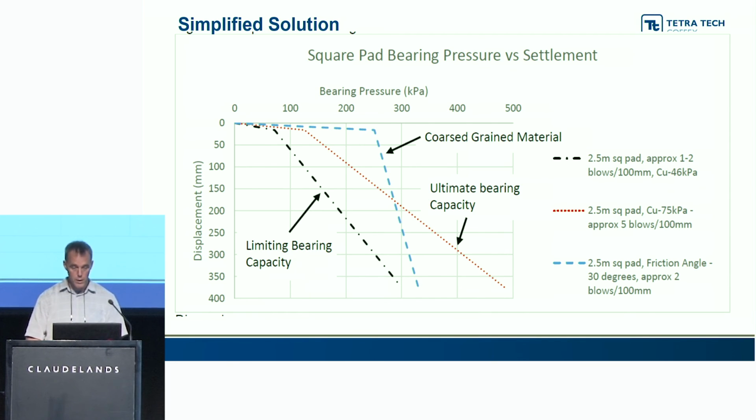I guess, again, we don't really know without going back through some historical data. And the other one is the coarse-grained material, the blue line. The big thing to note there is that settlement is significantly less of a concern on coarse-grained material. So if you definitely are in sands and gravels, excluding things like liquefaction, generally sands and gravels are pretty good when it comes to just your static settlement and serviceability. But generally, if you're doing these sort of simple calcs, if you've got anything over 15 mils in your serviceability condition of settlement you're calculating, you should start to think about that, because that's probably more than what you want to see, and probably start to think a bit more in detail about it.